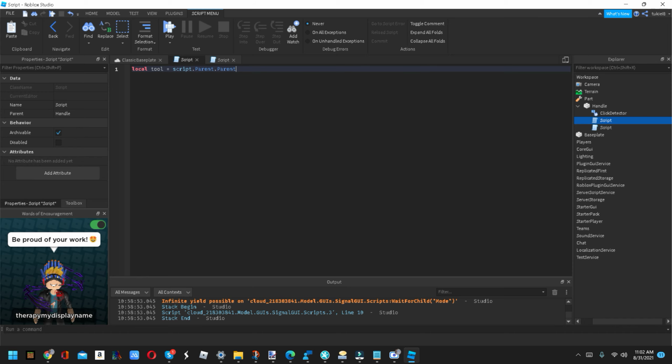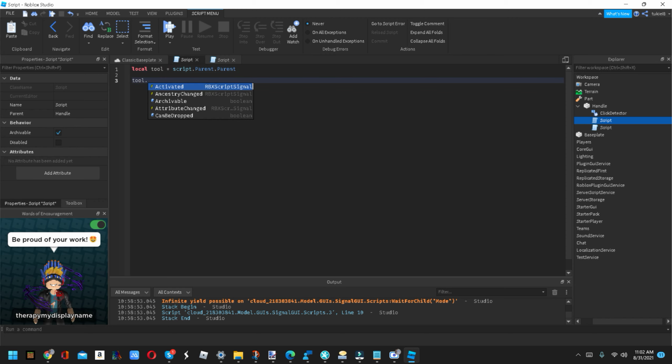There we go. Now we have that. Now we can type in tool dot equipped colon connect.